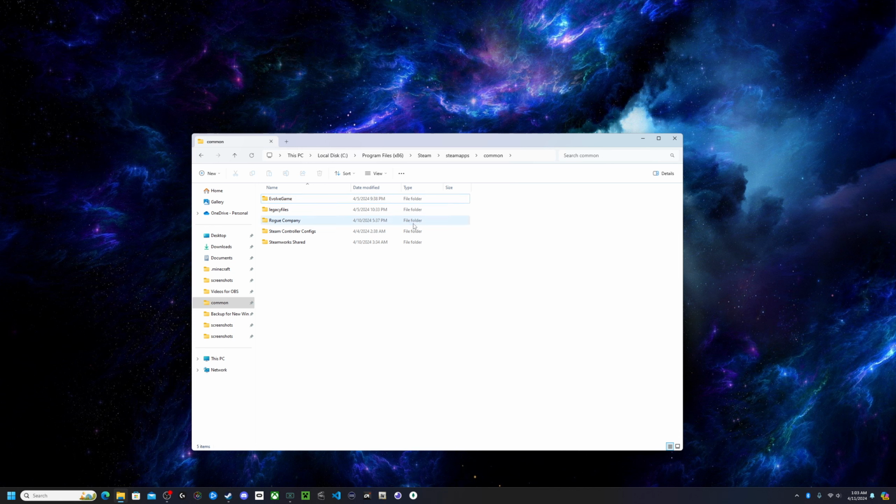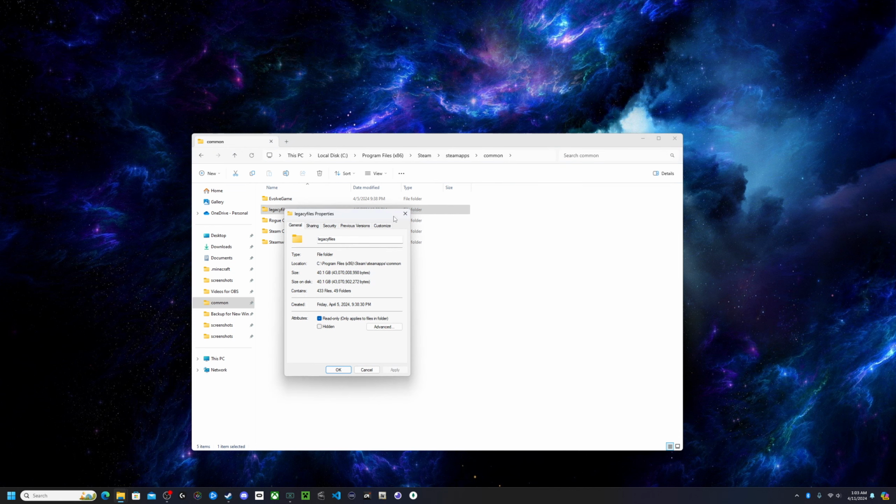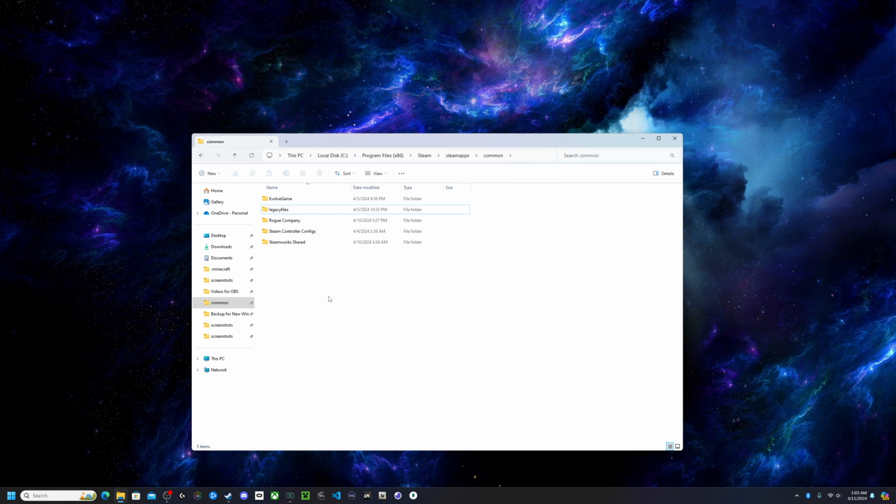So let's say, in my case, I have Stage 2 installed right now, so it's gonna be Evolve game, and then I have my Legacy files right here, which is 40 gigabytes of Legacy.